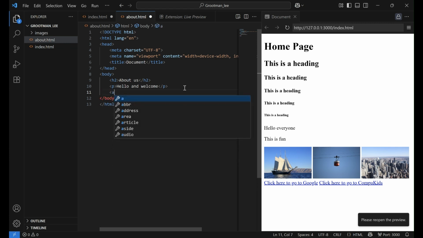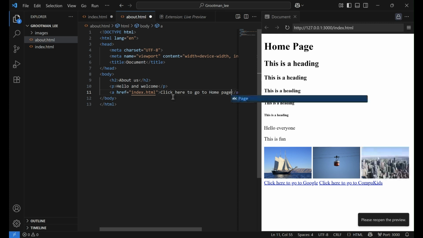And then under that hello and welcome, we're going to put an anchor, because remember, we're going to be on another page, so you have to find a way to go back to the home page, which is our index.html. So we're going to use the href, then put in index.html, right? Then we're going to simply write click here to go to home, right? And that's going to take us back to our HTML file, which is currently on the right. It's still on the view preview, right, guys? Okay, now that's been built properly, and now we just have to connect this page to our original index.html.